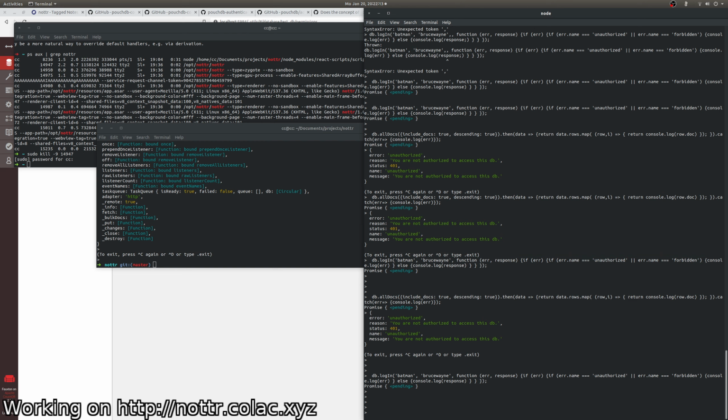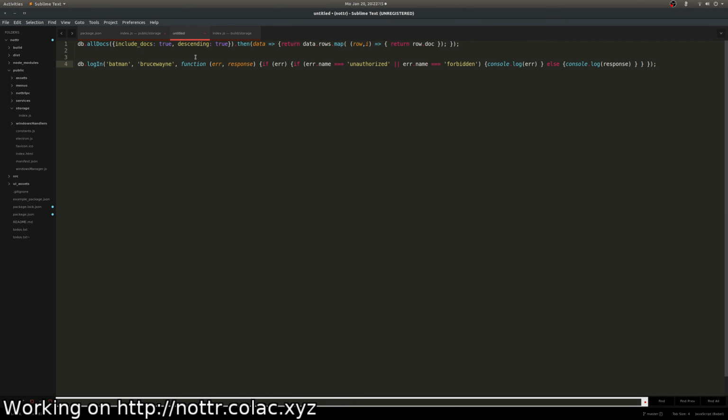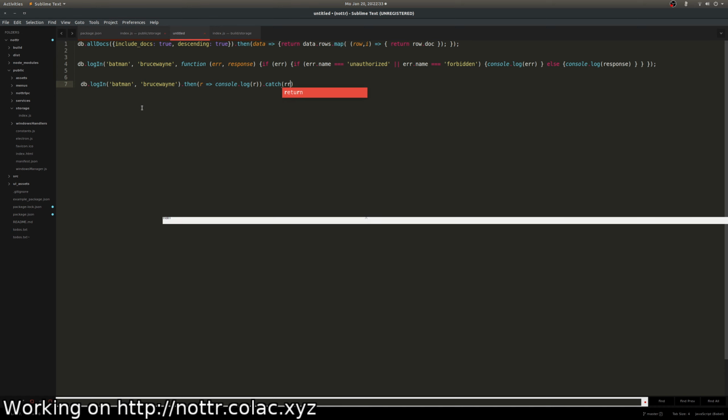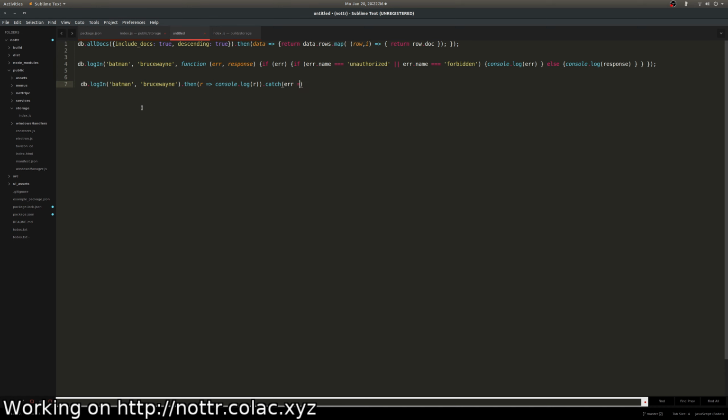Okay, let me try to rewrite this login thing with a then. Because I don't know JavaScript and I'm very... r, console.log r, catch error, console log error.